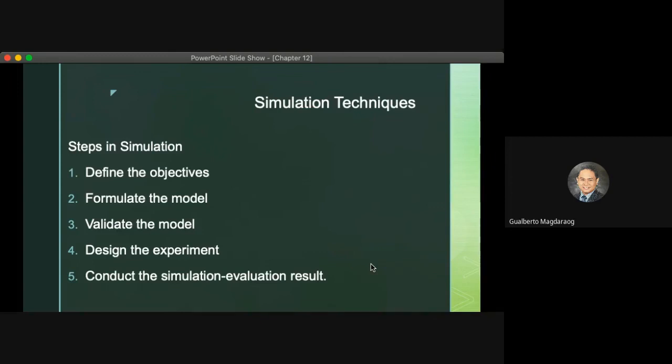Okay? So, hindi muna katulad ng ibang model na nandyan agad yung computation and then you apply it to your problem. For this one, dadaan ka muna sa experimentation. And then after experimentation, you will come up with your own formula. So that's why these are the steps in the simulation. You set your objectives, what you wanted to determine. Say, you wanted to determine the time spent for customer service. You need to do an experimentation, a simulation of that particular event or condition or situation, and then you measure the time spent. You make an observation.